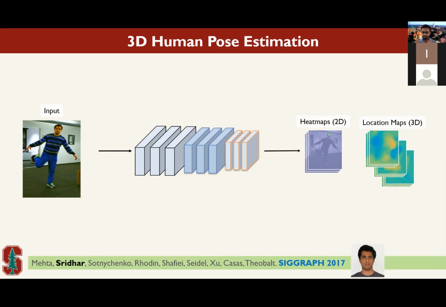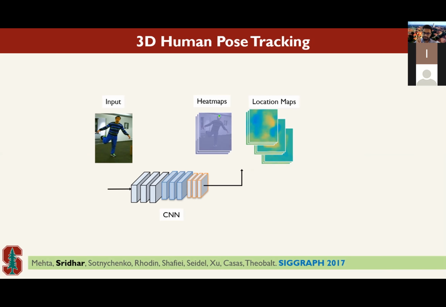It predicts where the joints of a person are, so for example, where the elbow is, where the head is, and where the torso is, and so on, both on the 2D image as well as in 3D. So it tries to predict the locations of these salient joints on images and videos. But this does it only for a single image. If you have a video sequence or live stream, like what you're seeing right now, I'm moving in this video sequence, what you really want is to have a temporal understanding of how a person moves.